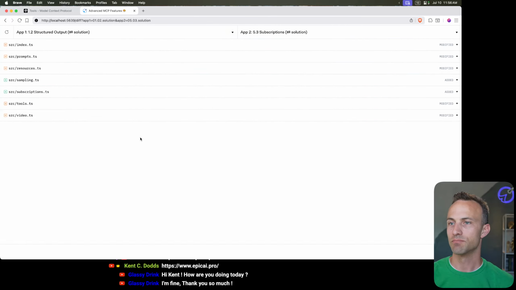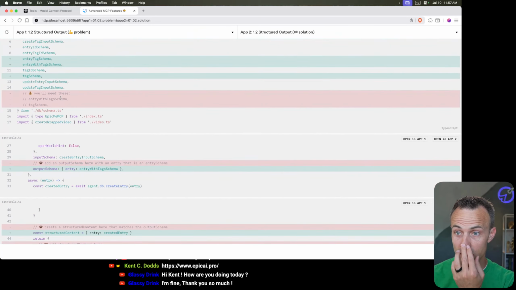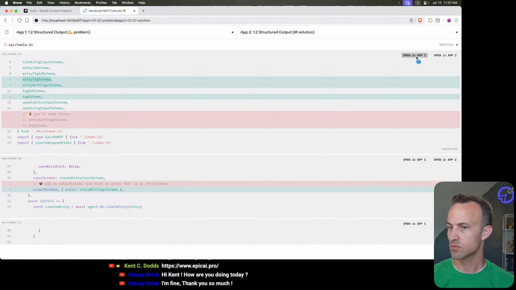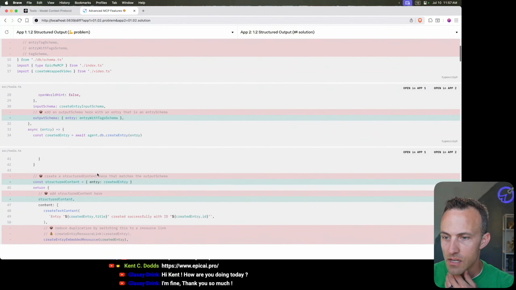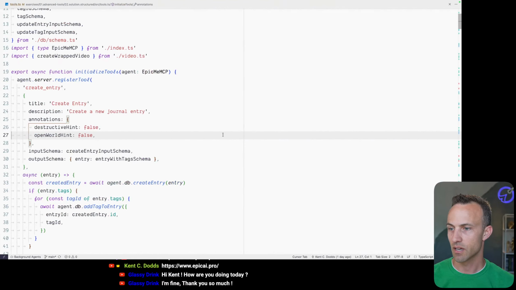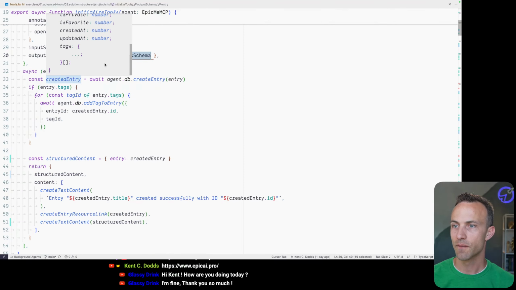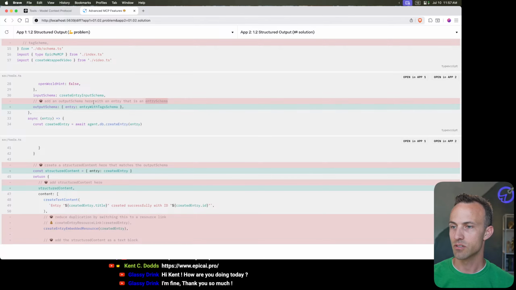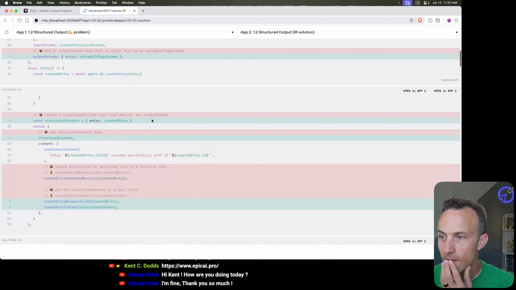Yep, okay, super. So, come back here, let's compare these, make sure that Cody is telling them all the things they're supposed to do properly. Gonna need this one also. Okay, there we go. It's an entry tag schema. With tags, right? Because create entry returns the tags. Yep, there they are. So it's not an entry schema, but an entry with tags. Okay.